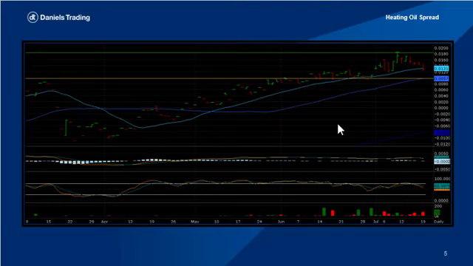So just keep this on the radar. This could set up pretty quickly in heating oil, the way the energies trade. So just want to get this on your radar for a potential trade later this week. This would be a future spread trade in heating oil.